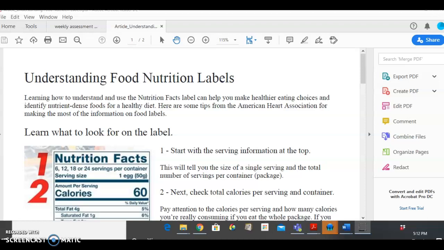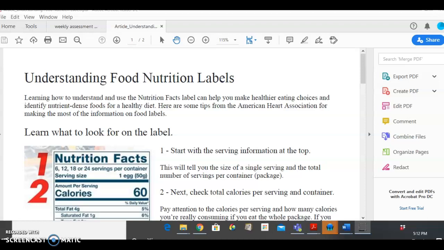I'm going to briefly go over the reading a food label assignment that you're going to be doing. The first thing that you need to do is find something in your refrigerator or your pantry that you like to eat that has a food label. It really can be anything, a snack or something you like to eat as a meal. It's easier if it's just one thing though, to look at that food label.